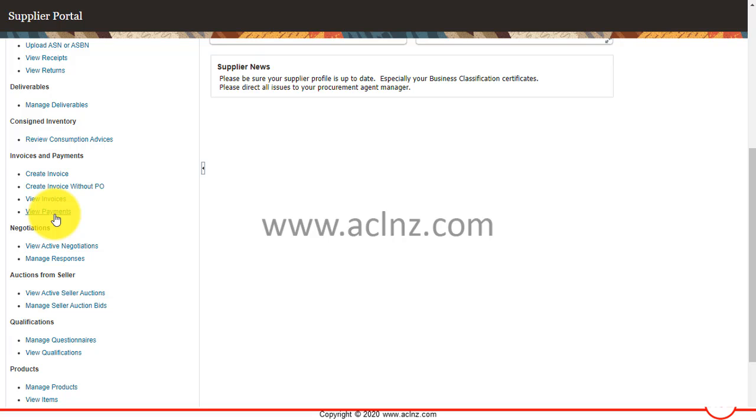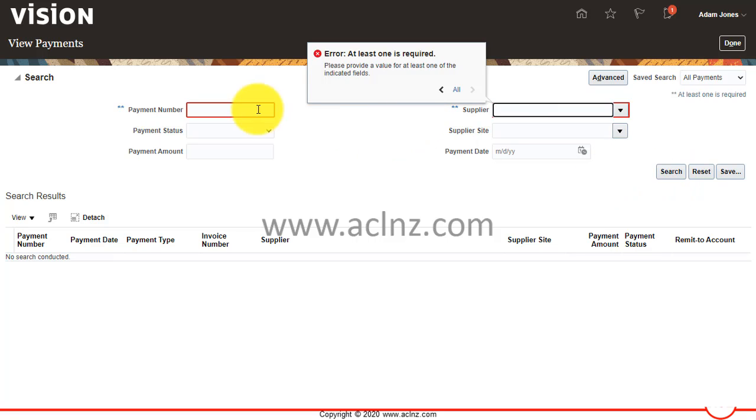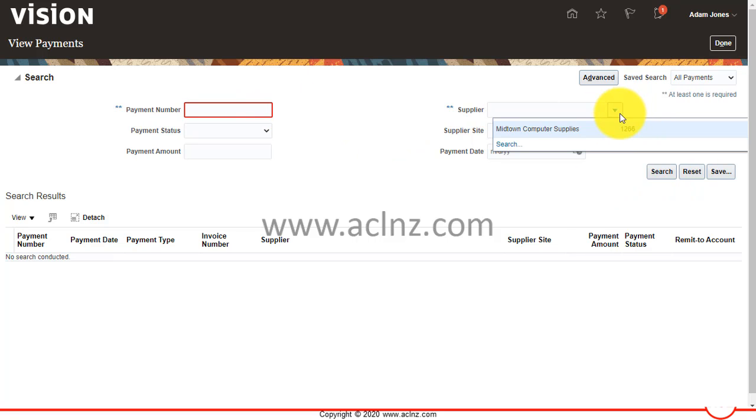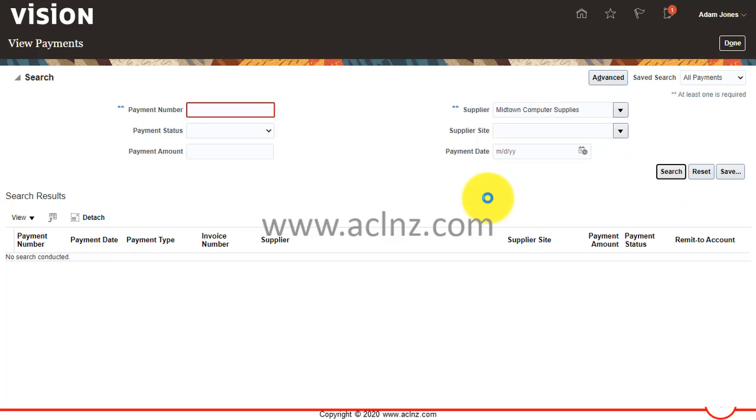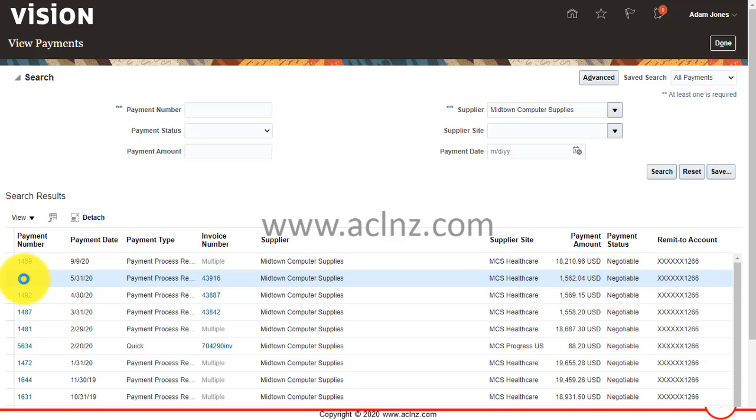Likewise, payments. Now all the invoices for this supplier that have been processed and paid can be viewed under payments over here. The associated status of those payments can be viewed over here. So if you click on this one, there is a form wherein the details of the payments can be provided, the search details I would say to be precise. So let's say this is the supplier and I'm going to hit the search button. All the payment and associated information are listed at the bottom of it. You can go and open the payments to see what's going on in terms of the payment.